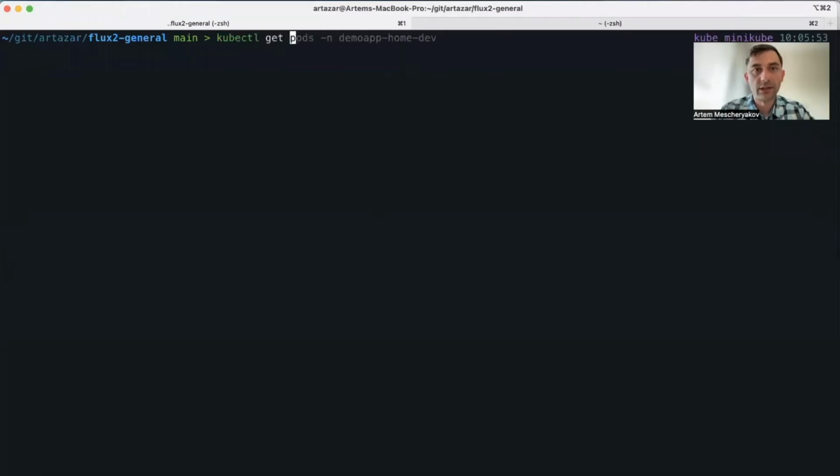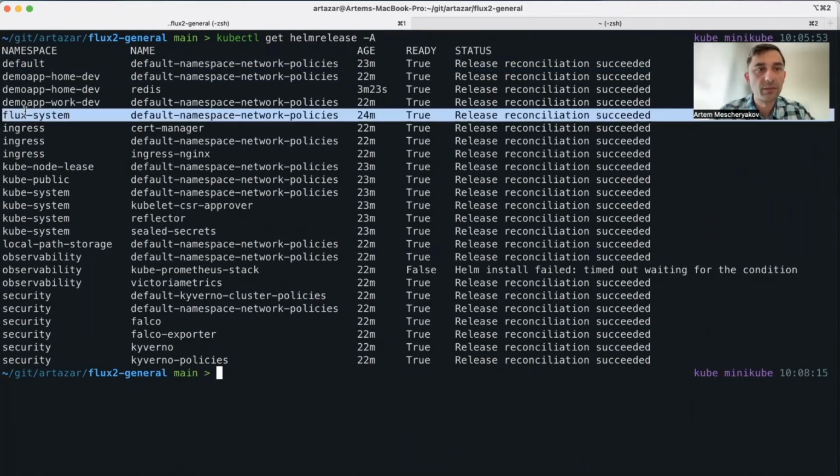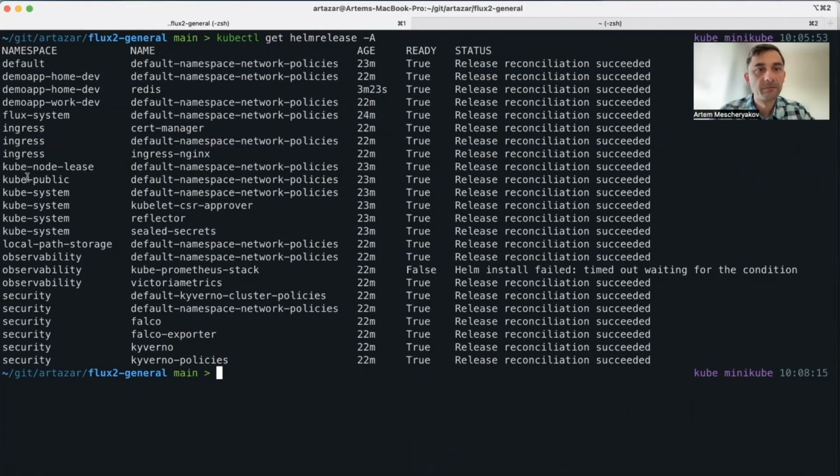So, for example, we can see Helm releases in all namespaces. We can see that the default namespace network policies chart is deployed into each namespace that exists here. Okay.